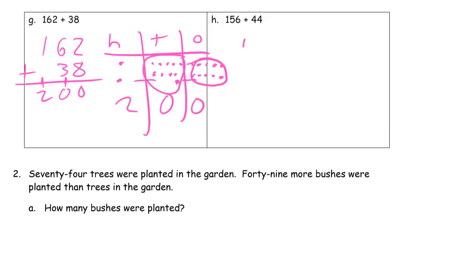And now we have 156, and we're adding 44. 6 plus 4 is 10 with 0 ones left over. 5 and 4 is 9, 1 more is 10 tens. 100 plus 100, 200. 100s, 10s, 1s.